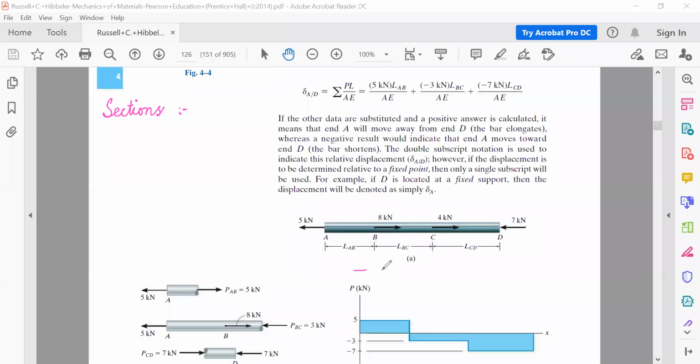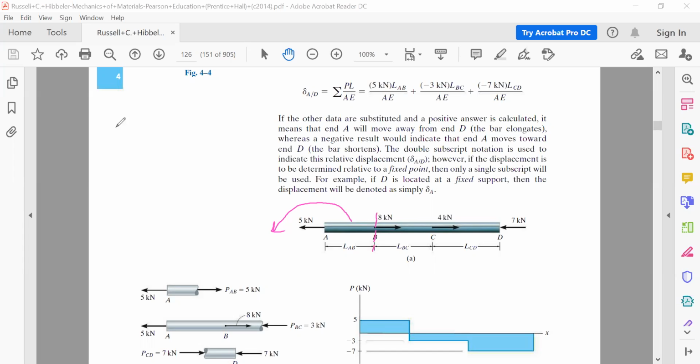This entire problem, this entire structure, has to be divided into small elements such that each element fundamentally has the shape of this element, of some length and area of cross section, and is loaded at its two ends only. This is how we have to solve this. We have to reduce this problem. So first of all, we draw a section here, AB, and isolate this AB.